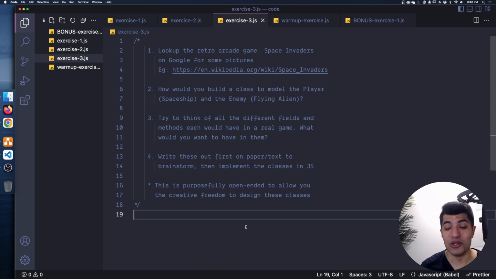In fact, I would encourage you, if you have it, to whip out your notebook or pen and paper, or you can even just do this inside your editor or write it down in a text file or something. But if you can draw this out, it really becomes a lot more fun and enjoyable. And I highly encourage you to do that because that's normally what I end up doing when I do these models. Okay, so with that out of the way, let's take a look at this one.